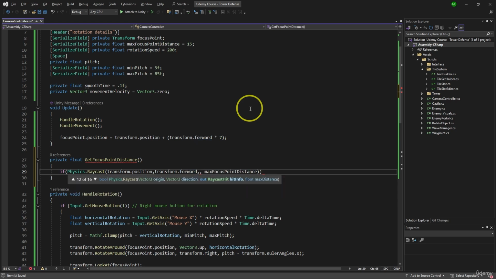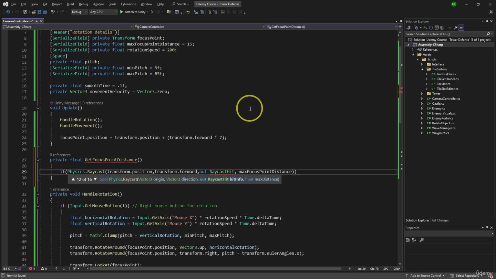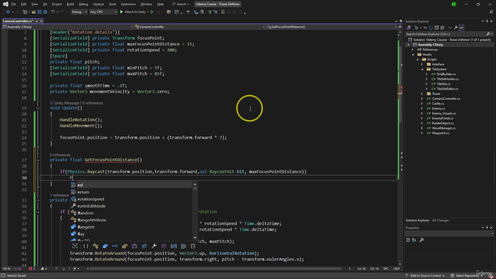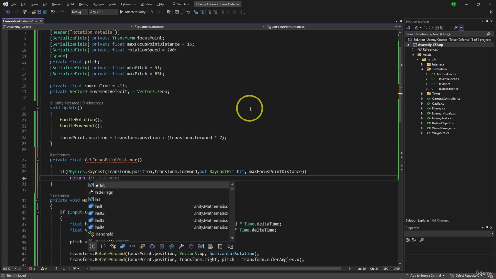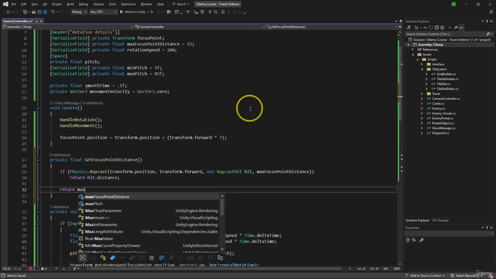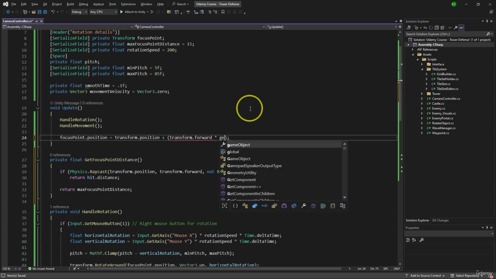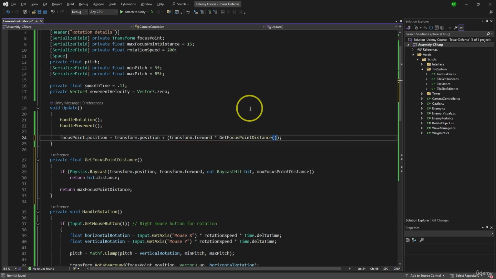Wait, we need to add out RaycastHit. So if we're detecting something, then we're gonna return hit distance. And if no, we're gonna return max focus point distance. And then over here, instead of number 7, we're gonna do get focus point distance.